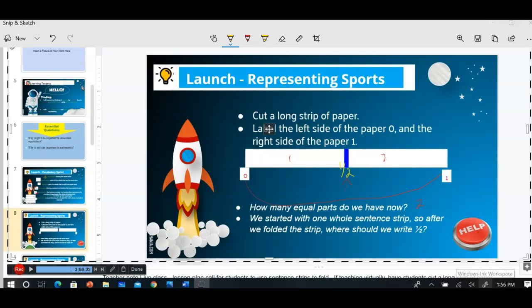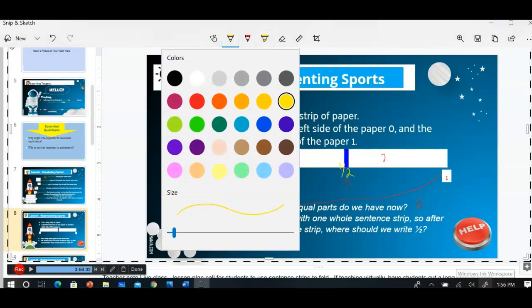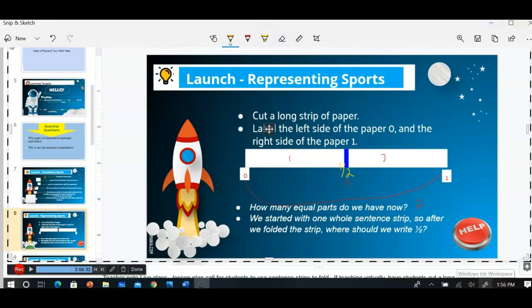So we'll go back to the sentence strip that I just had up. So basketball for the first half hour. That means that from 0 to 1/2 is going to represent basketball. Now the second half hour is volleyball. So this is how you can represent it using the same sentence strip. The first half hour, basketball. The second half hour, volleyball.